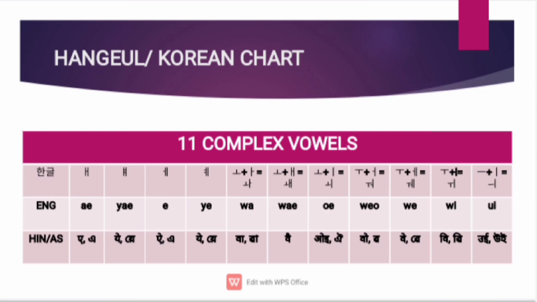And you can also see that few of the, or let's say most of the complex vowels are made up of two basic vowels, and then they form a single complex vowel. And that's why these are the complex vowels, as you need to put more pressure while pronouncing, and there's difficulty while pronouncing them, and the first four can be confusing as they're similar. So let's see the first row.